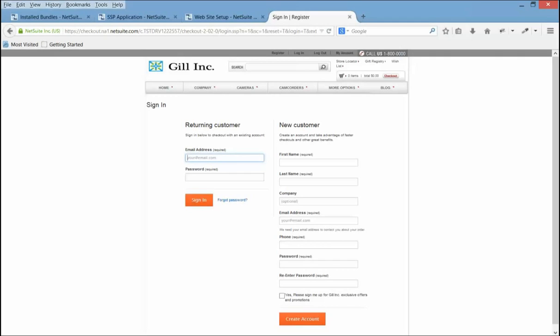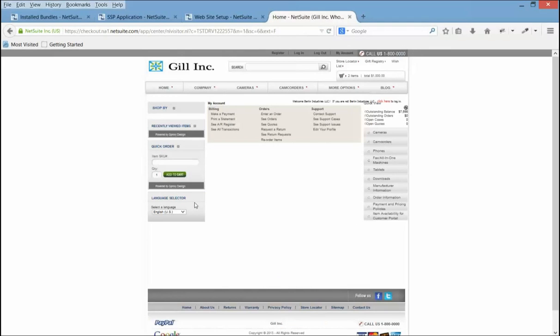So let's type in my dummy user and let's log in so that we can actually see the application itself. Now, when I log in, I'll actually be forwarded to the My Account area. In the My Account area, you'll see that we still have an old looking My Account area, but our login was different. If I click on the cart, you'll see that the cart is different as well.